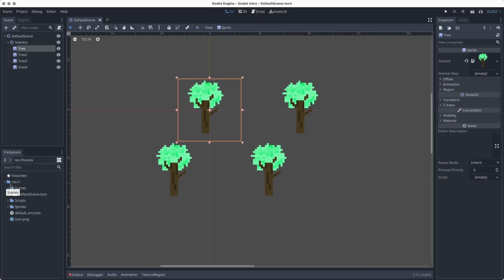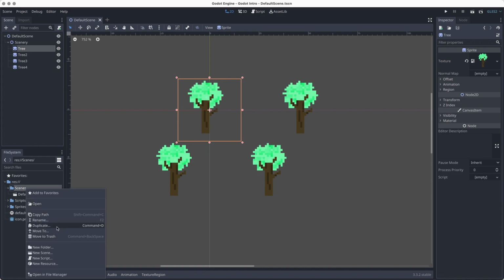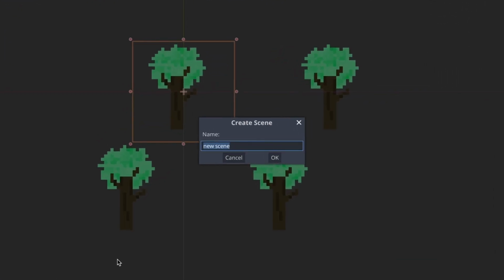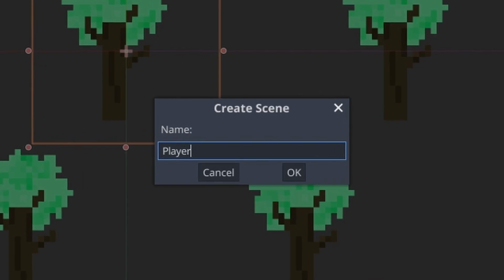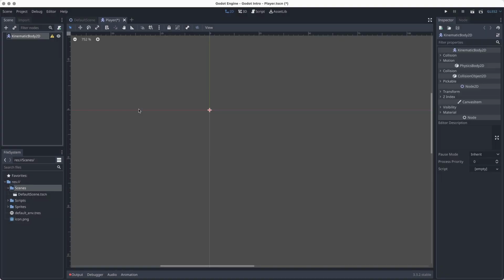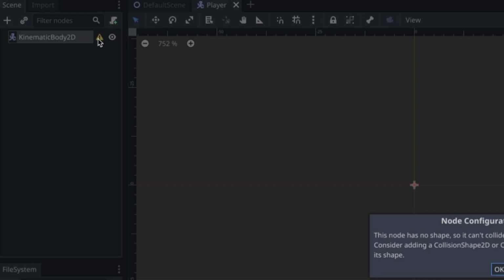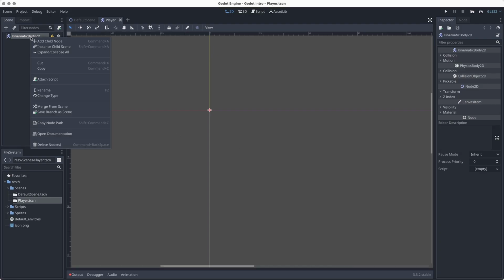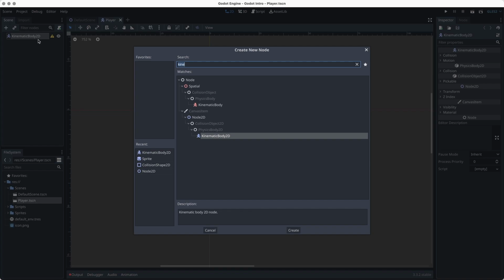Now we're going to create a new scene to add our player. The main reason that we want our player to be in a separate scene is because when we add more scenes, like more levels to the game, we're going to want the same player in each level. And the easiest way to do that is by separating that player into a new scene. So we're going to create a new scene and add a kinematic body 2D. We're not going to go into the physics quite yet, but that's the easiest way to create a player that moves. And you can see it has a player icon. It's designed for a moving player. For our kinematic body 2D, even though we're not going to be using physics quite yet, we do have to give it a collider just so it won't complain. We get these little warnings.